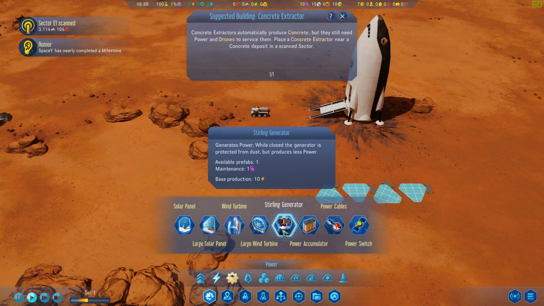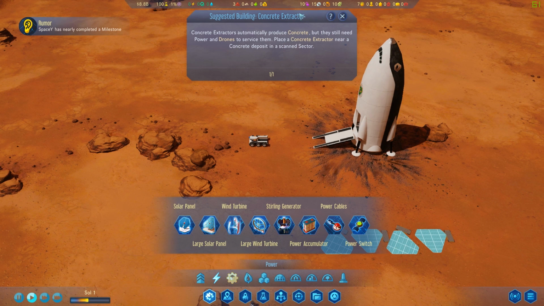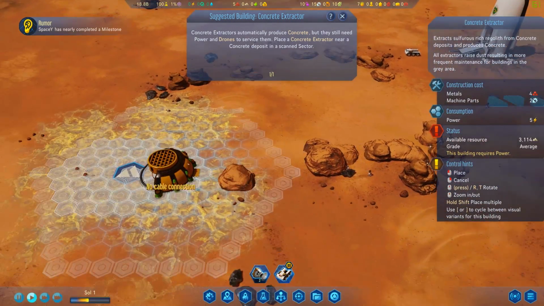Probably also what would be a nice idea is maybe building a Stirling generator, but that also requires maintenance in terms of polymers. And polymers you need to import unless you start making them, but you start making them a little bit further on in the game. Anyways, let's go with the concrete deposit.